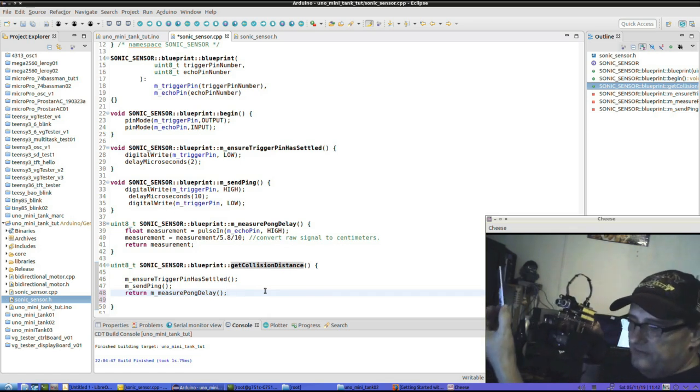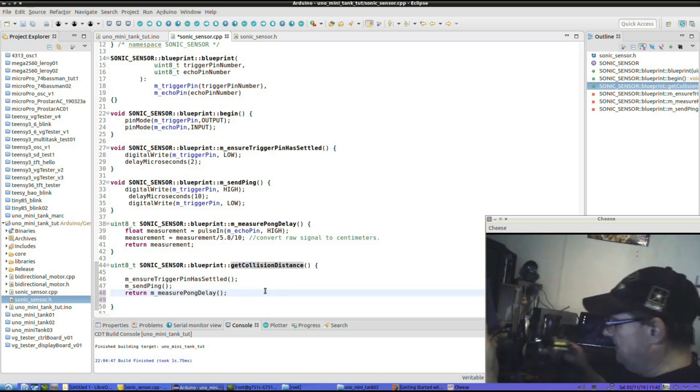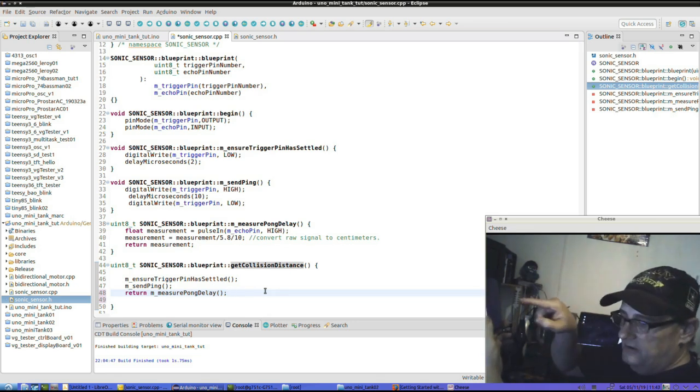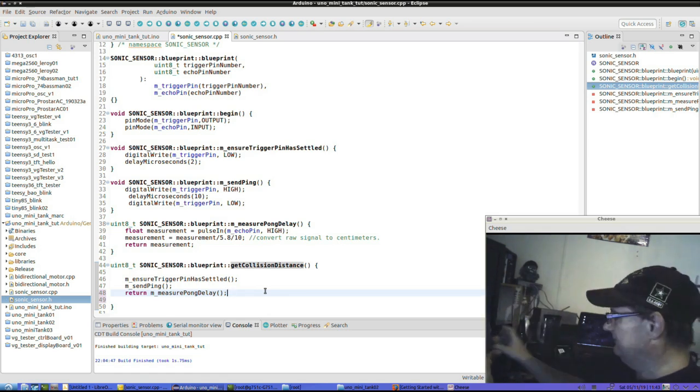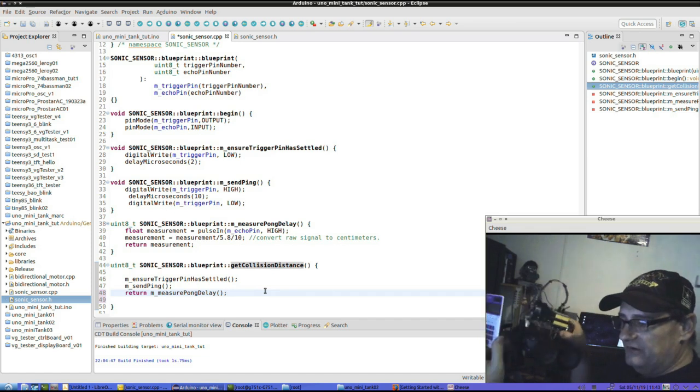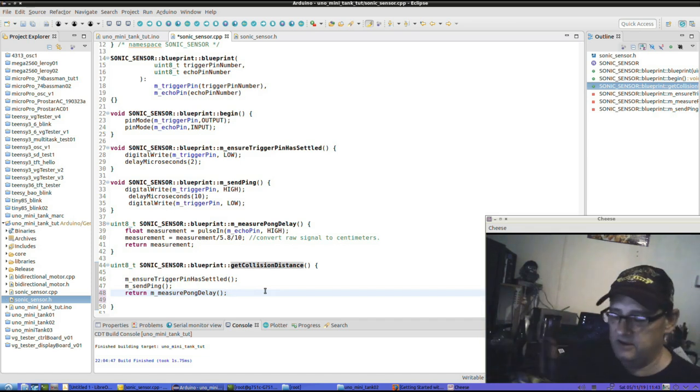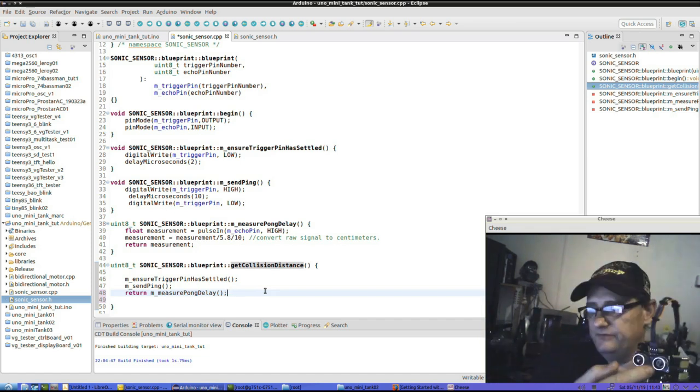If you have something in front of it directly, it'll see it. Okay, but if the something is turned, at a high angle, the sound will bounce, and instead of coming back, it'll bounce and go that way. And so it doesn't really see some things too well. And so there's a lot of inconsistency in this sensor.